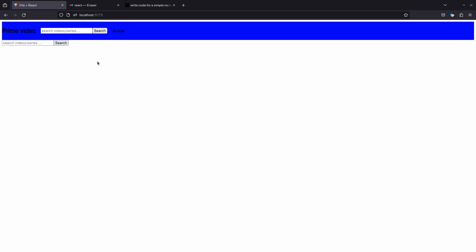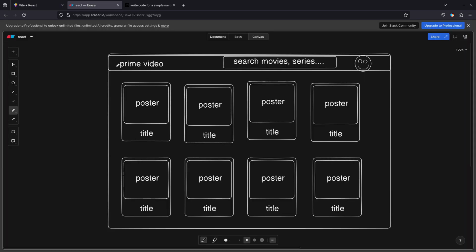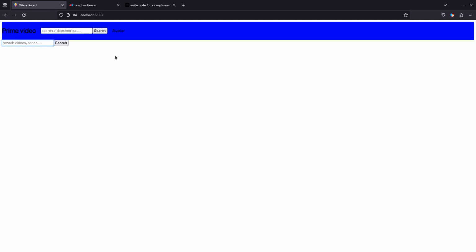Now your goal is to write a footer for this application. And in the next video, we are going to install Tailwind and do some CSS for our navigation bar, because our navigation bar looks really bad.